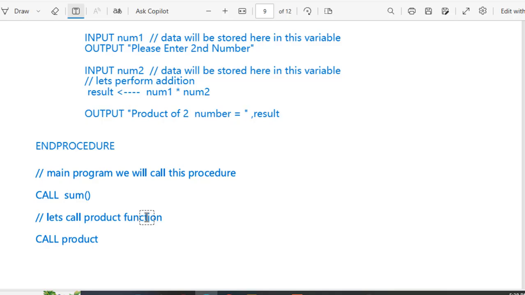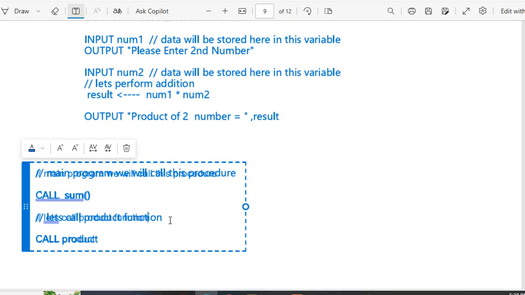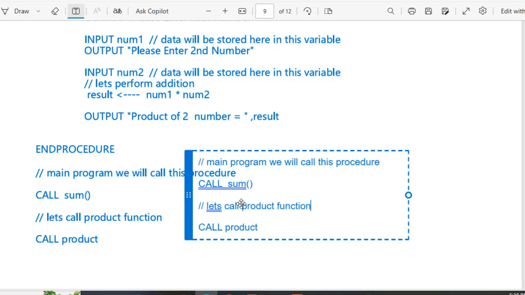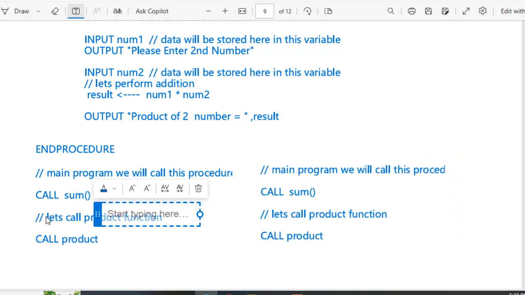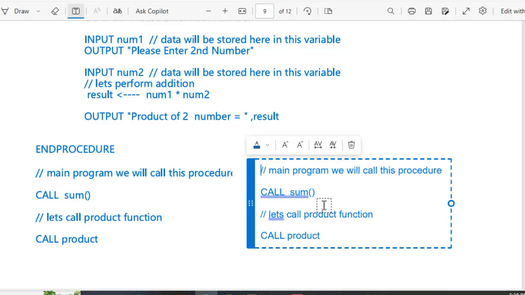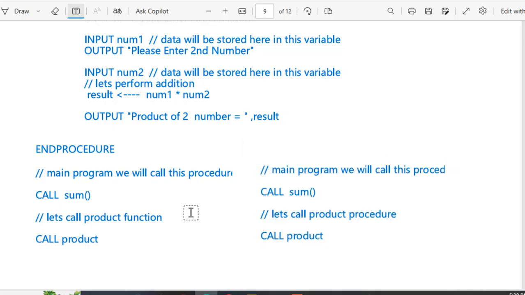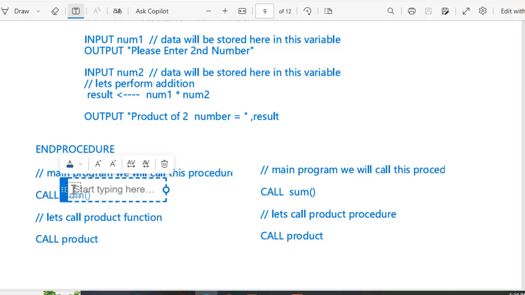Now let's call the procedure. These are two subroutines, procedure and function, and we can reuse them again and again whenever we call them.